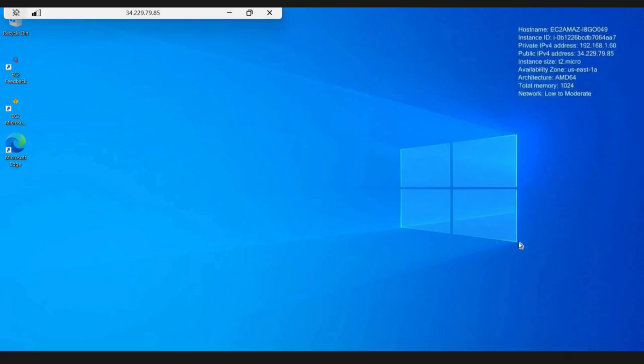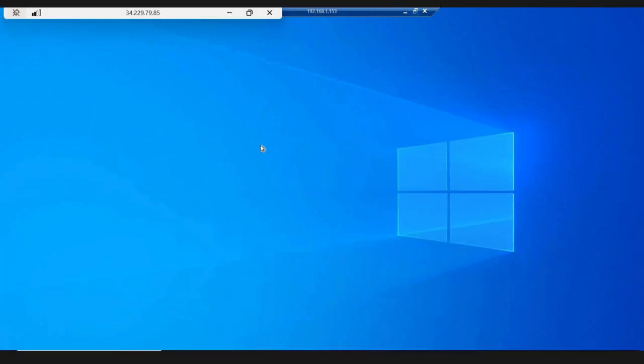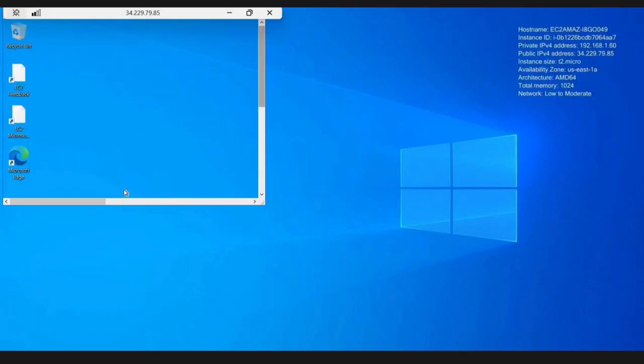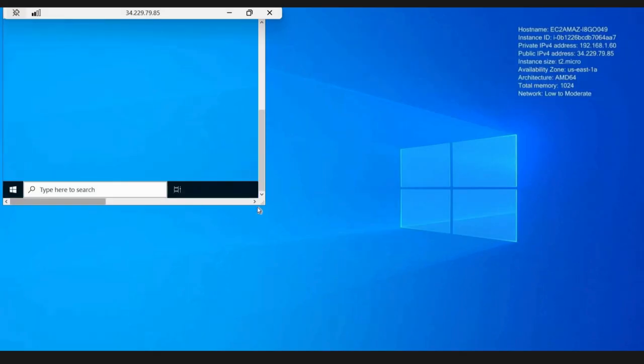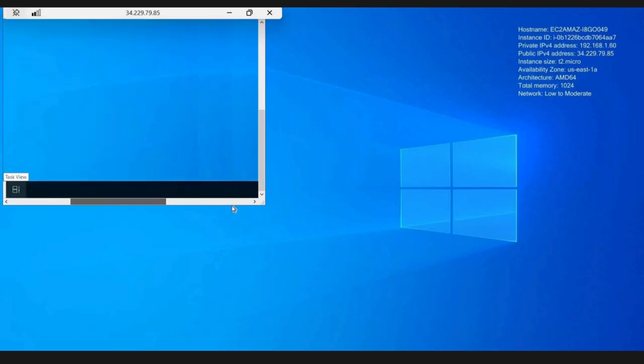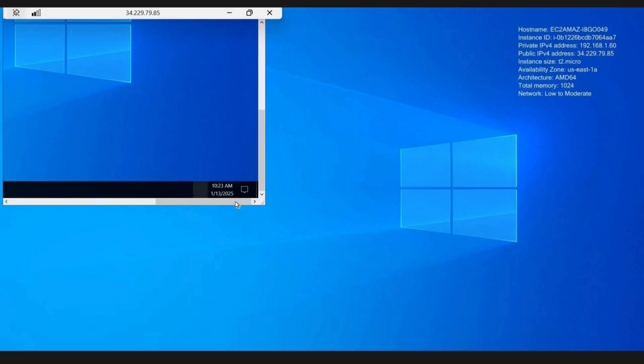In this public subnet we have an internet connection, but in the private one we don't have an internet connection. See, we don't have an internet connection.